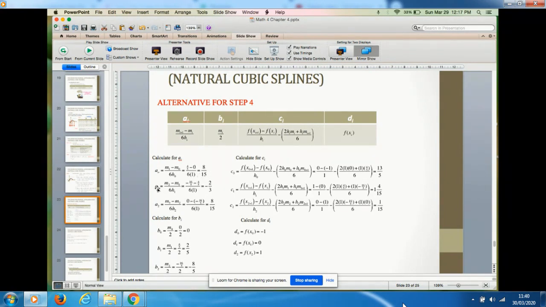And then gantikan bila I equal to 1, dapatkan dia punya value. And then bila I equal to 2, so you dapatkan value dia. Okay, so kat sini. And then calculate for C. Bila I 0, so you calculate C0, C1, C2 sama juga dengan B, B0, B1, B2 and D, D0, D1, D2. So you akan ada semualah data untuk A0, B0, C0.